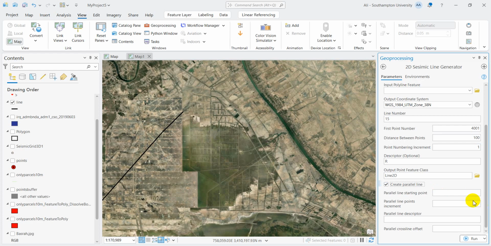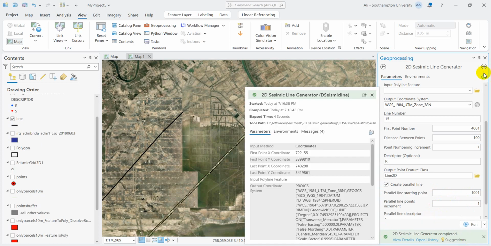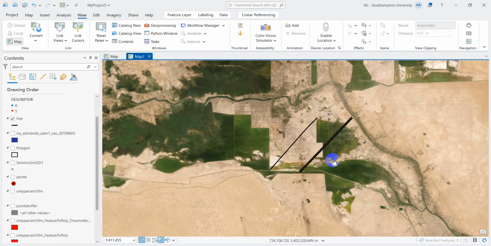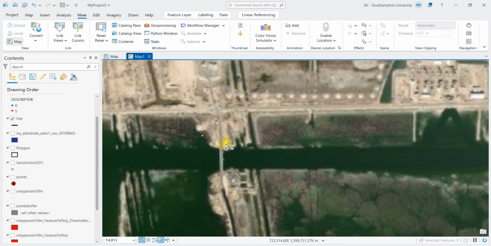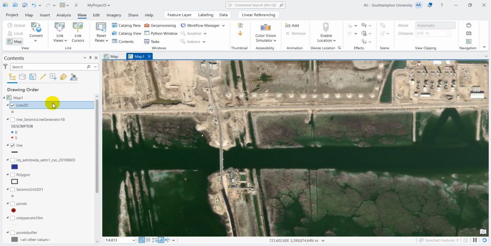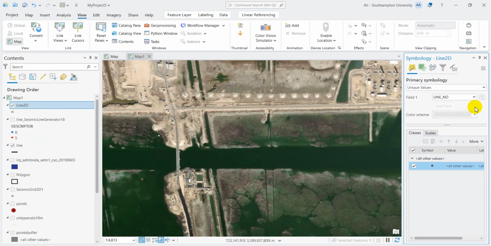I will choose the parallel line, the same one, and this should be S, and let's say it's 5 also. Okay, here we are. So we have the new line here based on the coordinates. Also we can see it has source and receiver values.